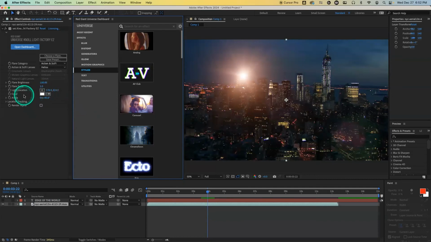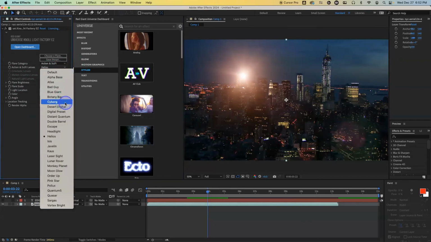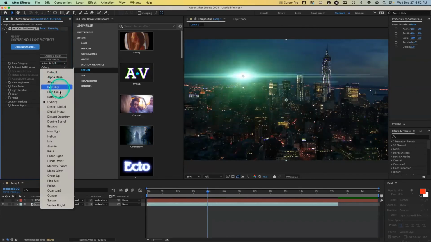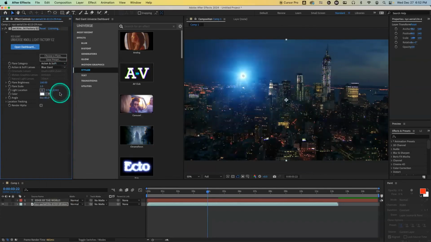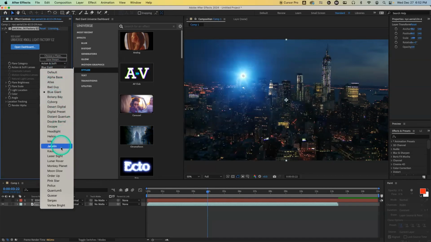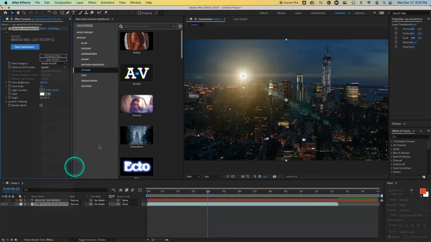And there's tons of things you can do to change up how this lens is. Here's one lens flare. Here's a different lens flare. You can move this lens flare. And there's all these preset lens flares. Again, Adobe After Effects by default has the one lens flare, and you can change it between three different lenses: the 35mm prime, the 50mm prime, and the zoom lens. This is a ton of different lenses.